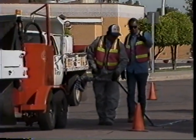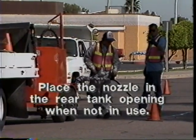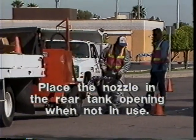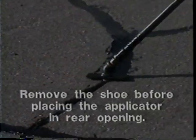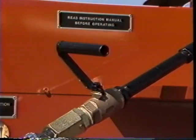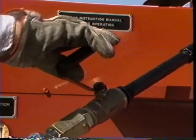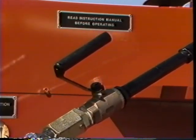If the hand applicator isn't going to be in use for an extended period of time, place the applicator nozzle in the rear tank opening. Remove the shoe before attempting to place the applicator in the rear opening. Open the hand applicator valve and allow the material to circulate to keep the hose warm and unobstructed.